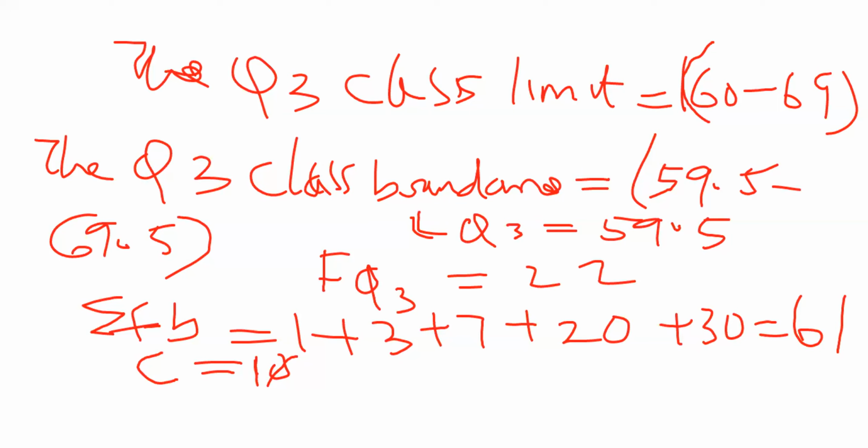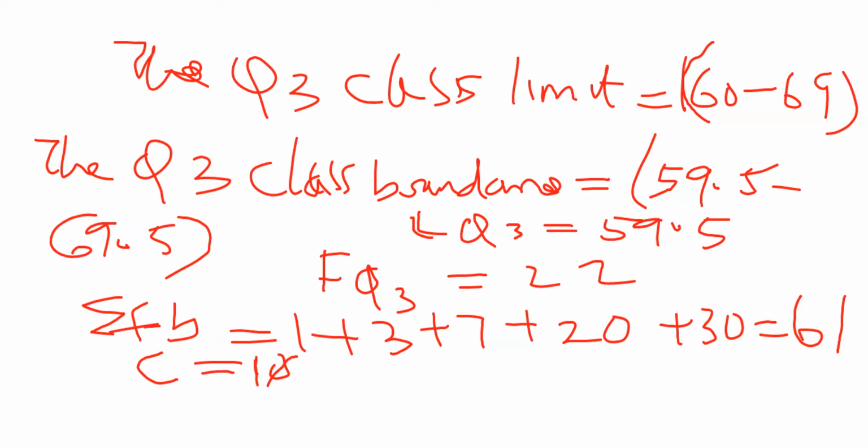Are you still there? Have you seen the Q3? Yeah. We are here, sir. We have seen it, but that C is the class interval. Yes, class interval. That means between 69.5 and 59.5, the difference is 10. So that's the class length or the interval. Settled. I hope there's no part of the formula we have not calculated.